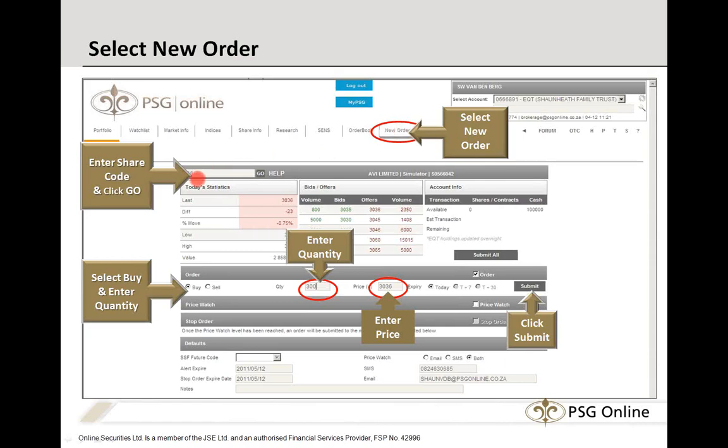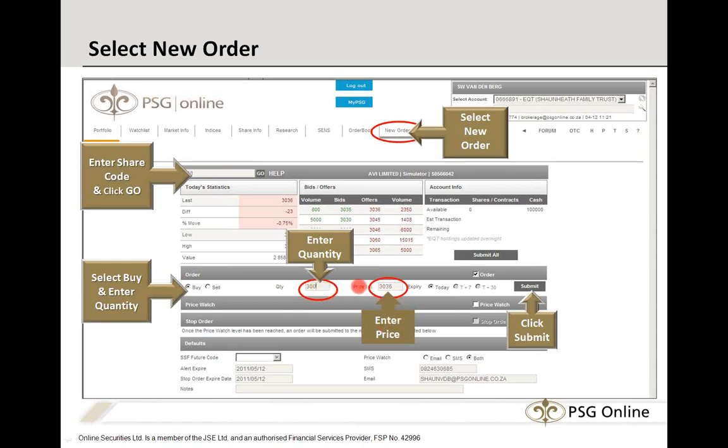I believe if you don't know what the share code is by this point in time, you haven't done enough homework. Okay, so in this situation, I'm buying some Anglo Vol. It's a food company. It gives me the bids and offers, the buyers and sellers. And as I say, if you've done your technicals, you know what level you want to buy at. So in this situation, I want to select buy. I've got 100,000 Rand. I want to buy 10 different companies.